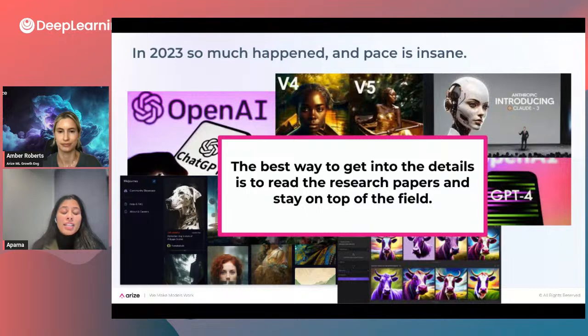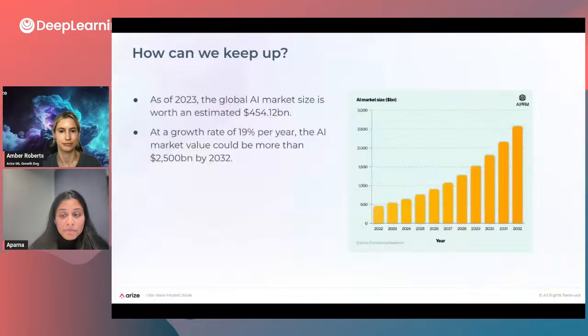And with just how fast the pace is moving, the best way we've found to stay on top of the field, to really know which foundational models to be using, what the boundaries are, what you should be doing around things like instruction fine-tuning, is to read the research papers directly from the source itself. And I think being able to do that in a really efficient, quick way is going to help you stay on top of the field.